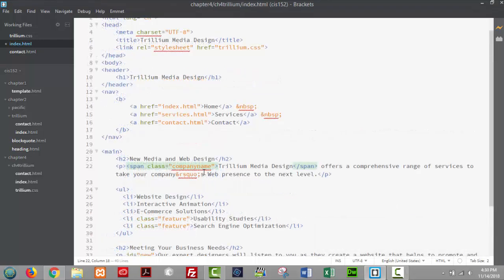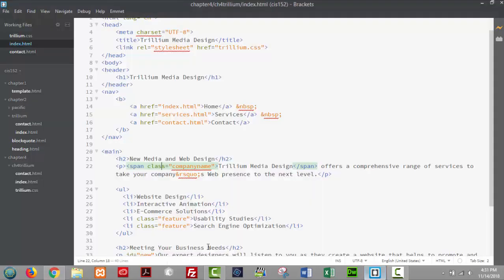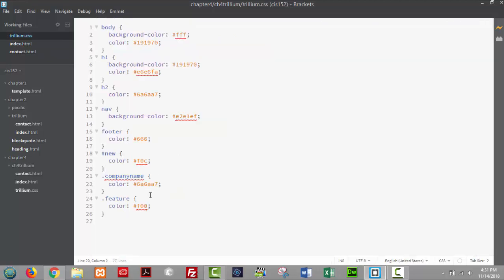We've already included that style. I'm going to save this, but I want to make one other modification. If I go back to my browser and I refresh, I know it's really light to see, but you can see that the company name has changed, and it's a really slight change. I think if we added the pink, it'd be better to see. I'd like to get rid of this space right here that's between the H1 tag and the nav menu bar right here. So back into Brackets, I'm going to go to my CSS.